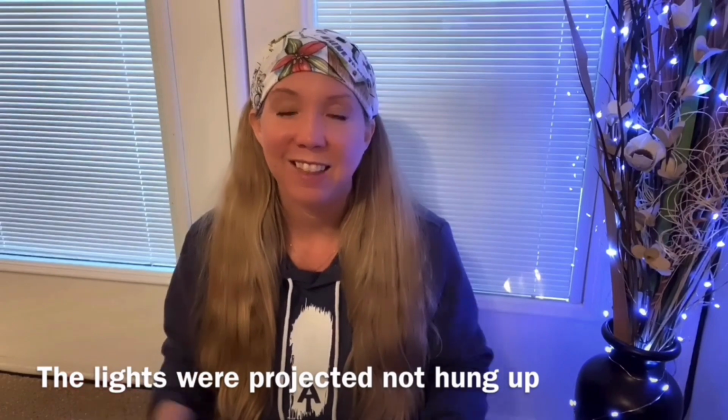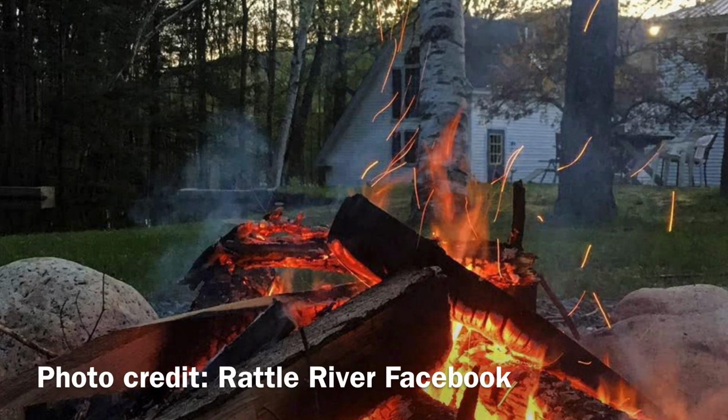And I just really enjoy that. To me, that was very memorable. I'm not one to spend a lot of time with a lot of other hikers. I keep to myself a lot, but it was still nice to have the opportunity to mingle a little bit with other hikers. Fire, I feel, for whatever reason, brings people together. So that was one of my other favorite things about this particular hostel, the fire pit and the really cool lights. Of course, they do have a full kitchen available, so you're able to buy food and then cook it there if you don't want to go into town to eat.